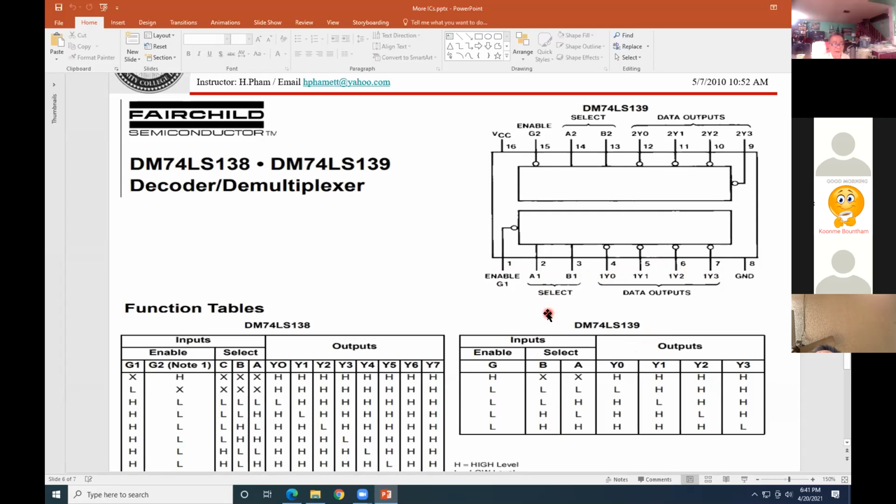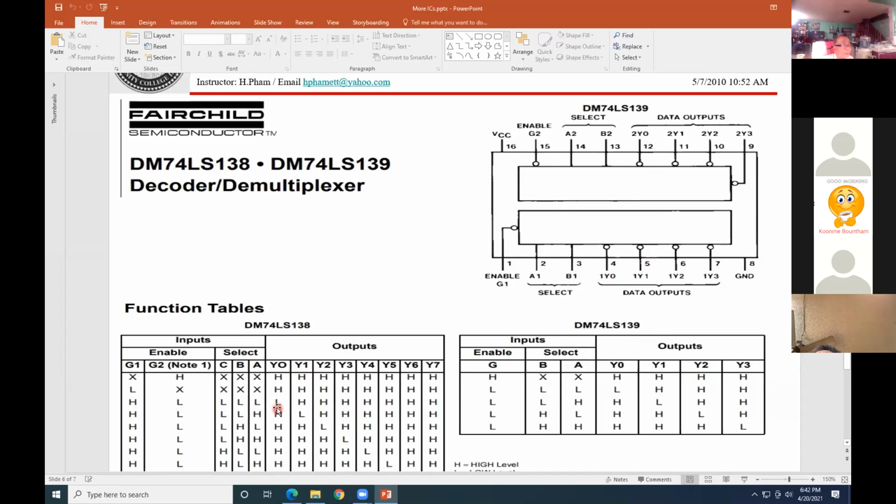That's very important in any circuitry. Most of the digital circuitry inside the computer, or normally the digital circuitry in the company, will be using this IC. And with this IC, you can get the truth table here.